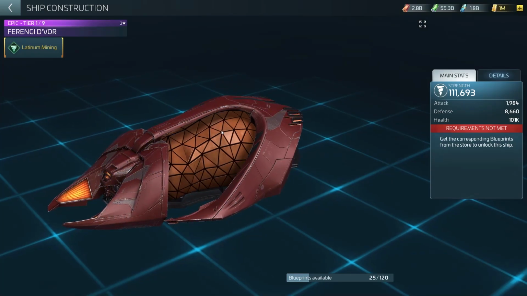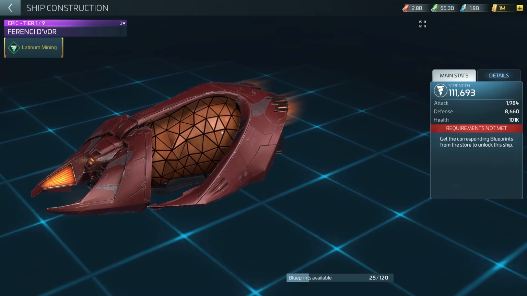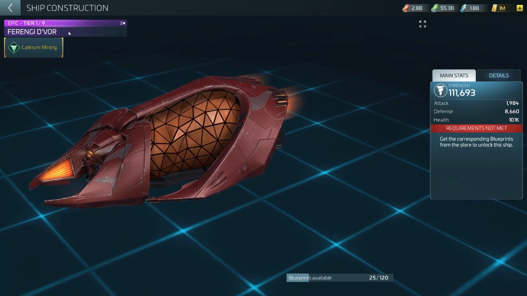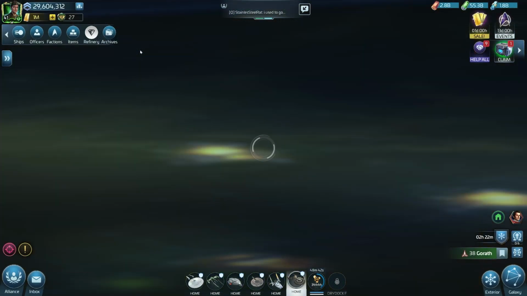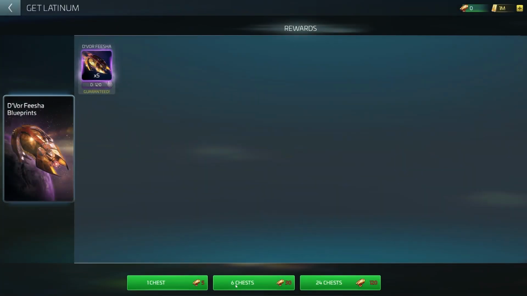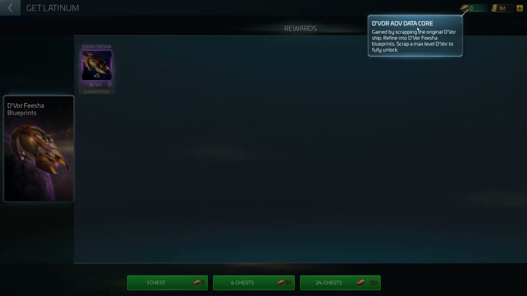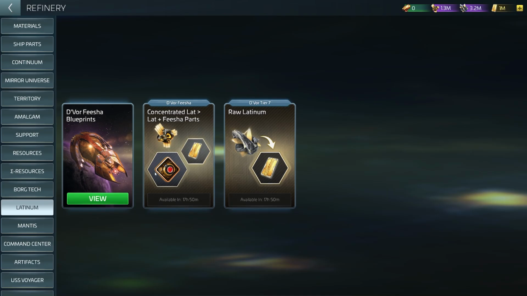In order to get the Devore Feesha, you have to get this thing tiered up to at least level 41. And then you scrap it, essentially, and you'll get a token from that. And then if you go to the refinery, and you go to the Latinum tab, you'll be able to turn in those tokens, those data cores, for the Devore Feesha blueprints. And the Devore Feesha is your concentrated Latinum mining ship, but Devore parts are very, very hard to come by.